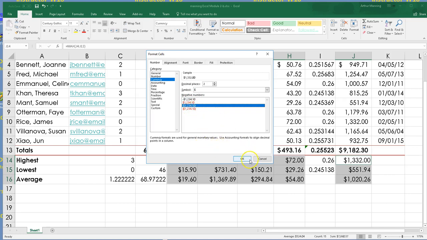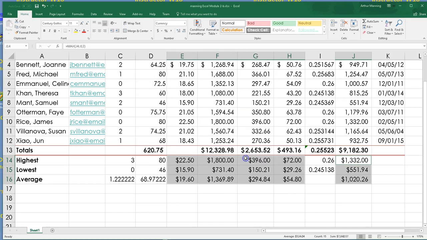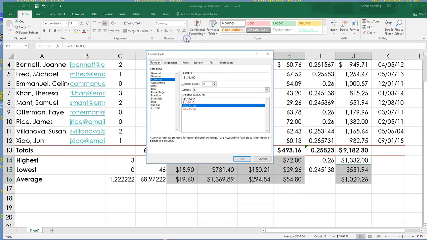I'm never sure why they like to do that. Maybe it makes it more clear. Sometimes they even like it to change the font color when it goes negative, because negative numbers in accounting are often bad. In this case, it adjusted how the currency appears with a floating dollar sign in front of it. See how the dollar sign is not left aligned? Now it's pinned right up against the number because of that specific currency format in that selection.